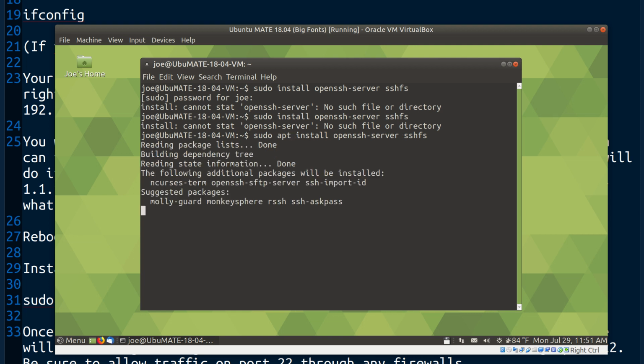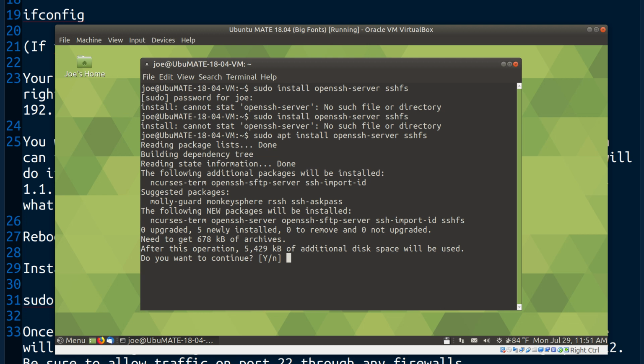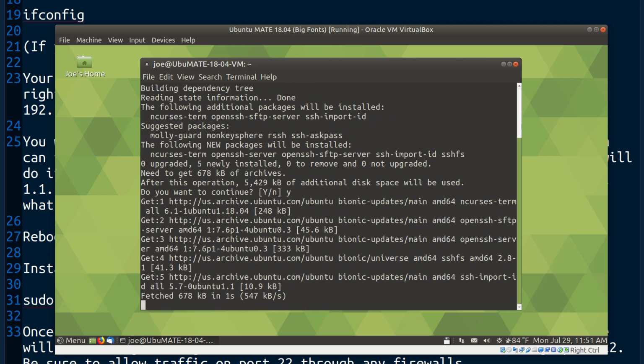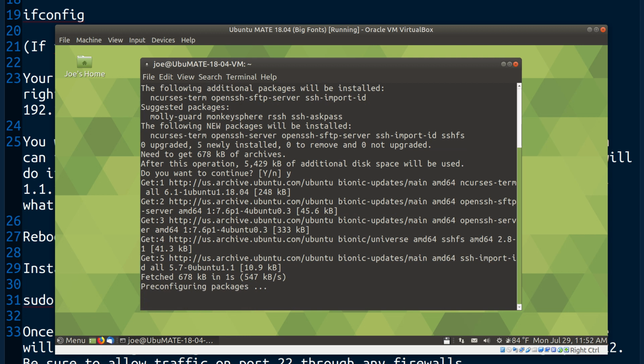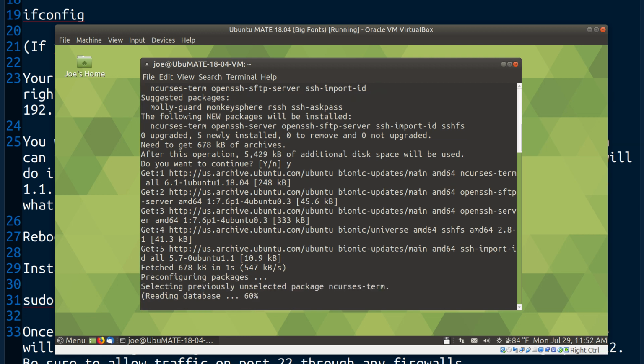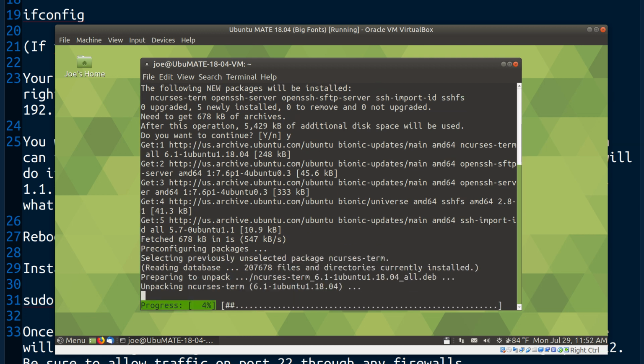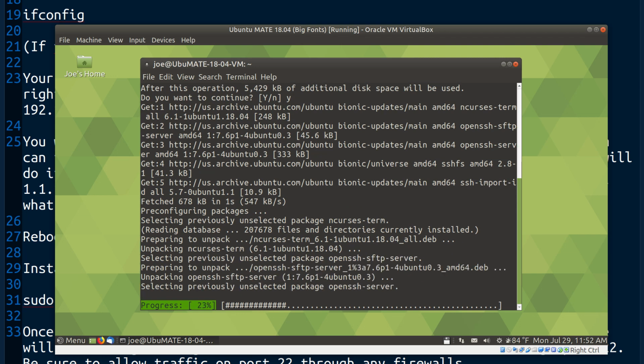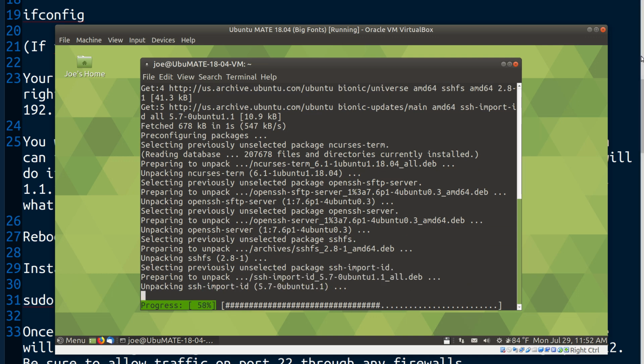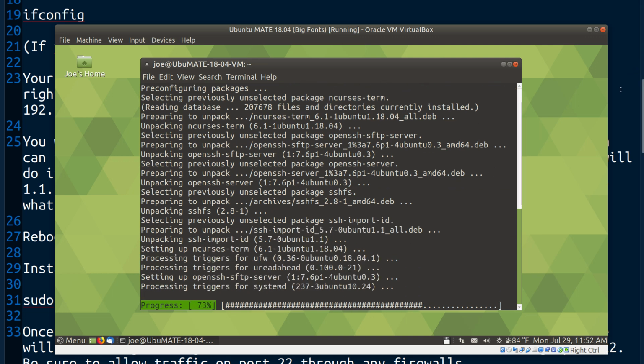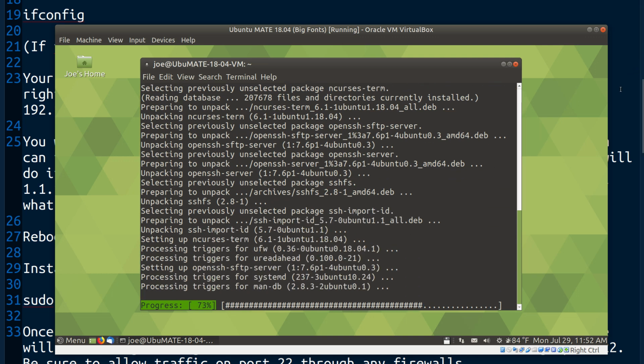I was so concentrating on what packages I needed to install, I forgot to put apt in there. See, I leave those mistakes in because everybody makes those dumb mistakes. I'm sitting there going, what did I do? Did I misspell it? What's wrong? So we'll go ahead and install that. And then once this gets installed, all I've got to do is reboot the machine, and we should be ready to rock and roll.